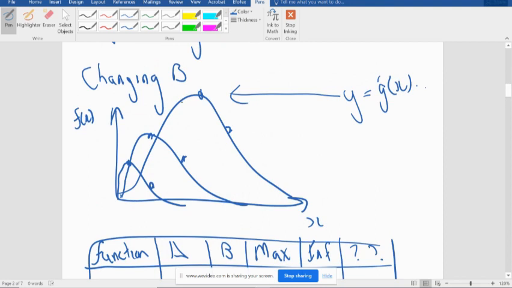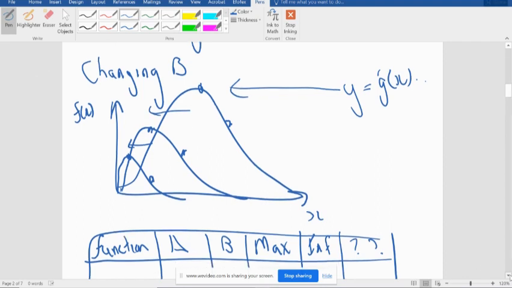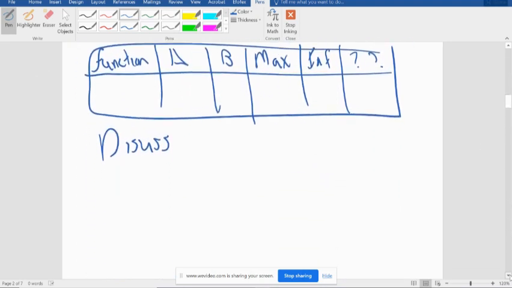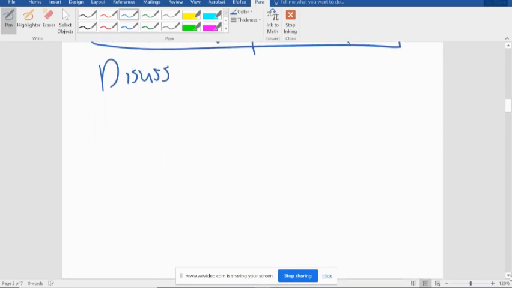Okay. They seem to be dilating. The maximum X value is becoming less, right, as B gets larger. Whatever you can get, and having the table and the graph both in front of you will help you do that. All right. Now, once you've done that, then the sheet says come up with some conjecture.